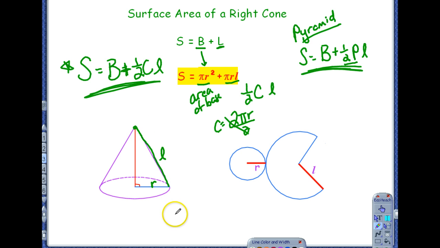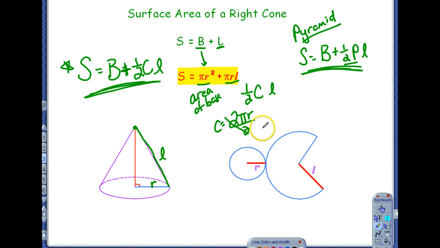So I notice here I do not need the height to find the surface area. And this is where, again, making connections, when I needed the height was when it was a cylinder or a prism. And I'm noticing with that, you had two bases. With a cone and a pyramid, you don't need the height because it comes to a vertex, a point. There's only one base. So that slant height's important.